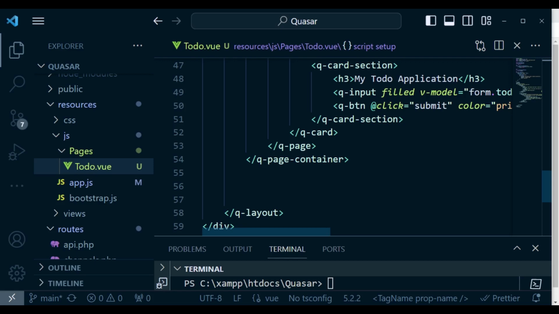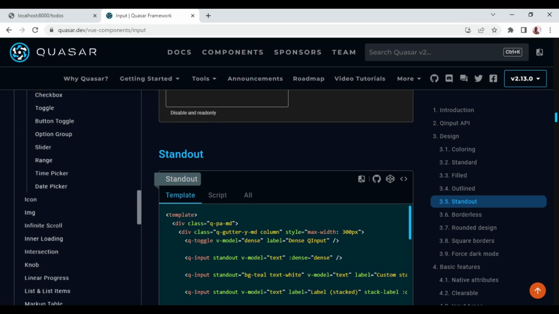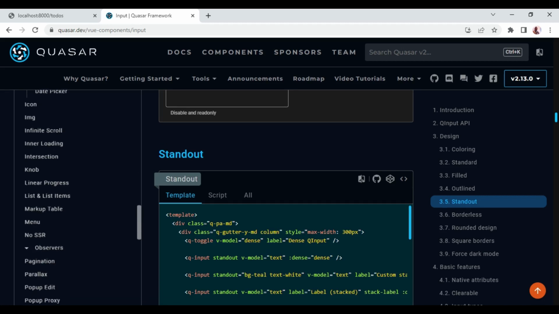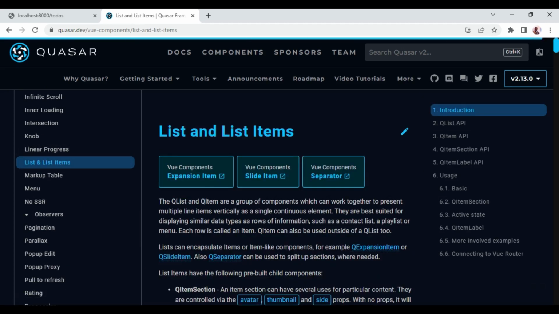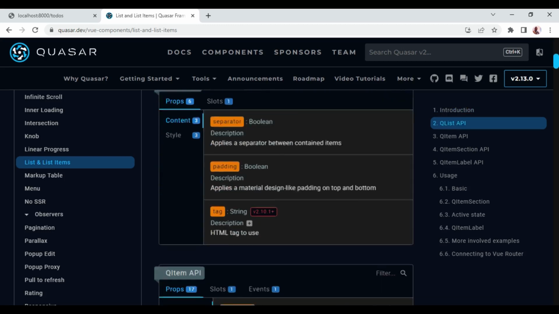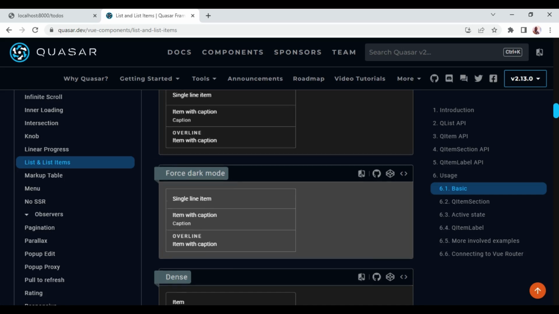In this case, I think I'm not going to create it. I want us to just scroll and see where we have list and list items, this one here, and I want to just copy what we have in one of the examples.